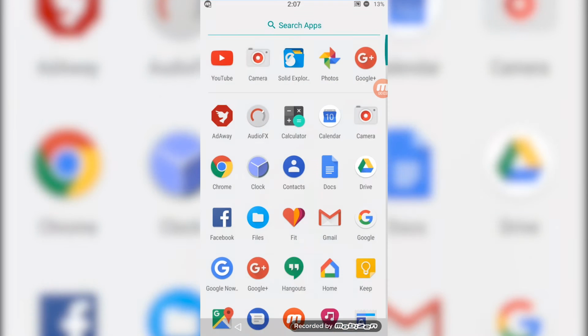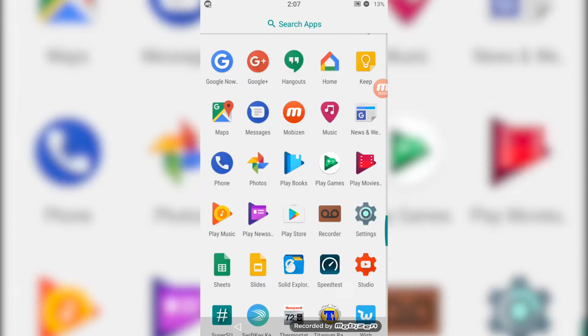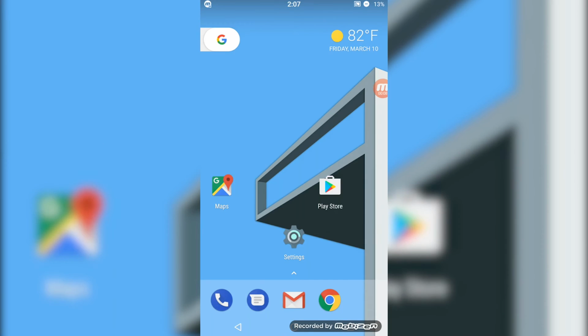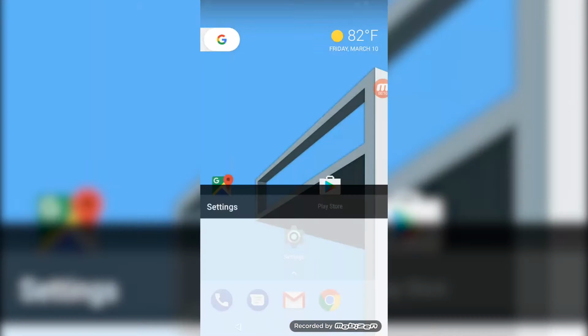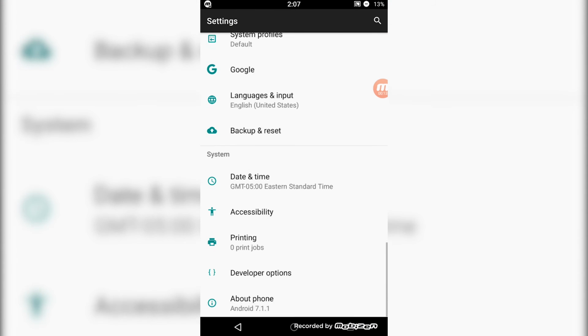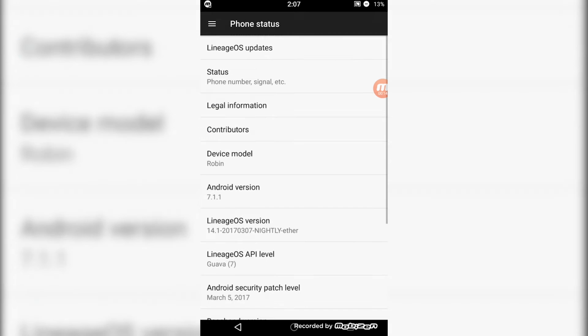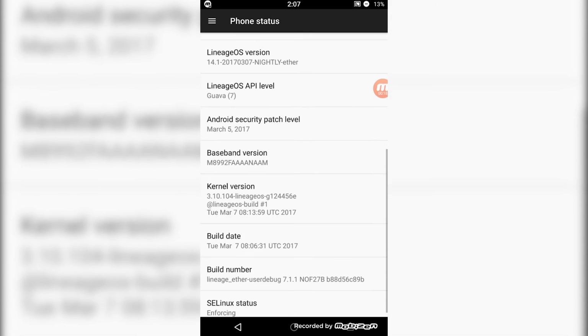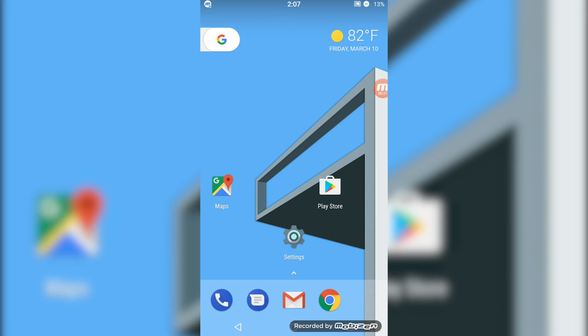Today I just wanted to give you an update regarding Lineage OS for the Nextbit Robin. I have not been using the Nextbit Robin as my daily driver. I have been using the Zuk Z2. I have SMS issues with the Robin, so I'm waiting on an RMA, now going on three months.